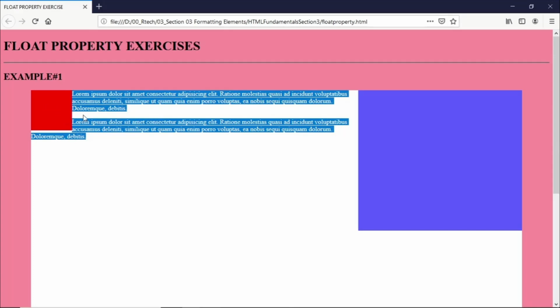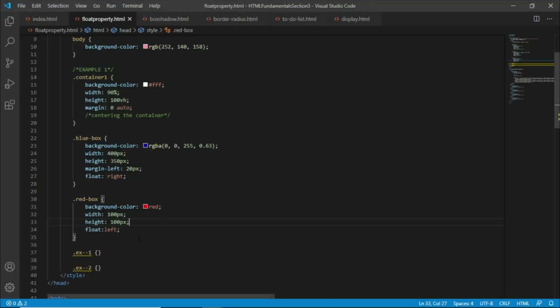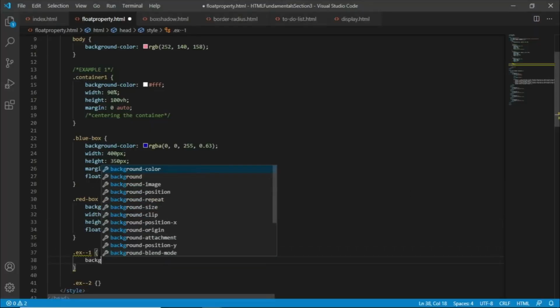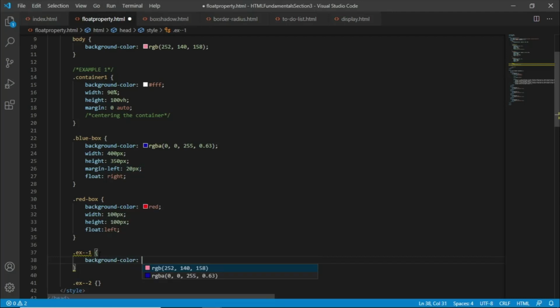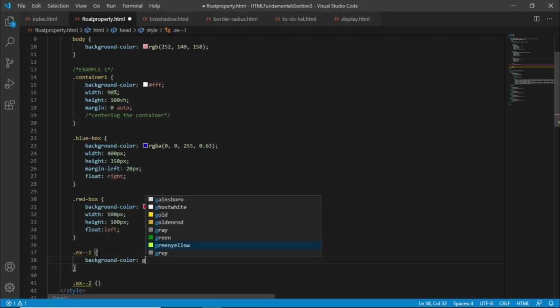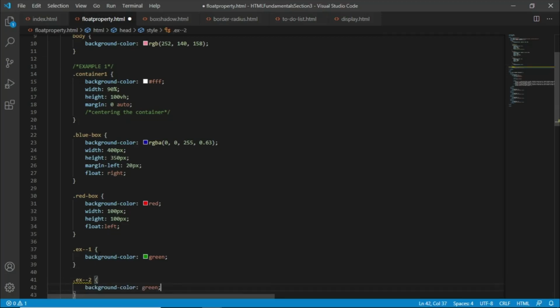But if we try to give a background color to our paragraph elements here, let's see what will be happening. So let's go here, background color of, let's say, green. Or let's say not green, so at least we'll have a bit of distinguishment between the two paragraphs here.